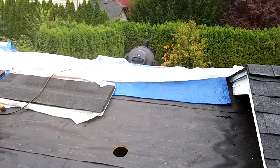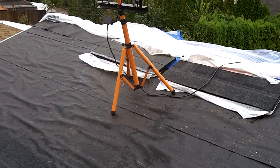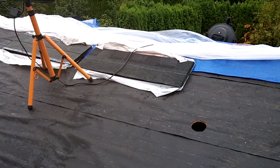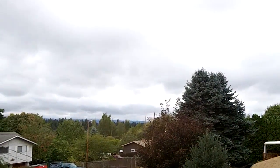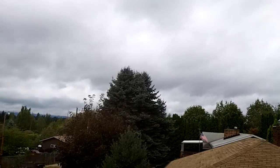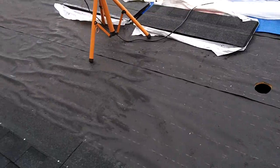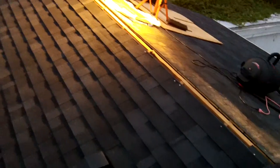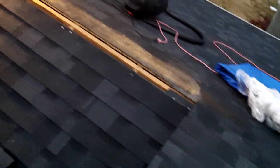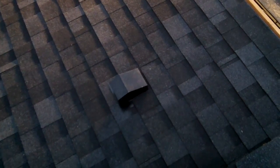Well, the rain came like they said it would yesterday. Didn't get anything done yesterday except for get up here and cover everything in plastic. But there's a break in the rain for the next few hours, I guess. And decent temperatures, so I'm gonna get as much done in that window as I can. Got done shingling this side of the roof. Ready for the roof vent to go in. Got the bathroom vent put in, looks good.